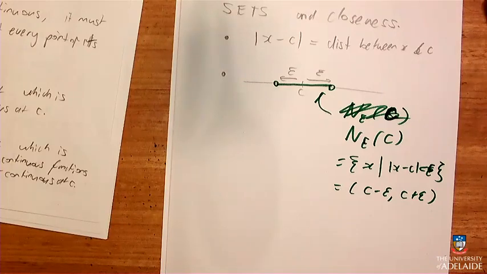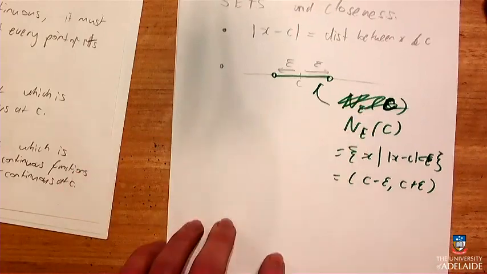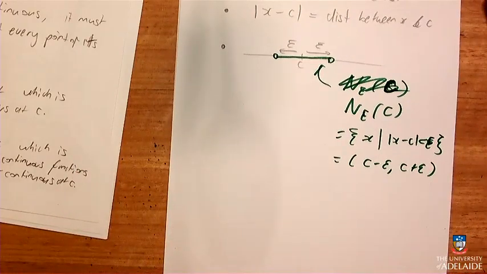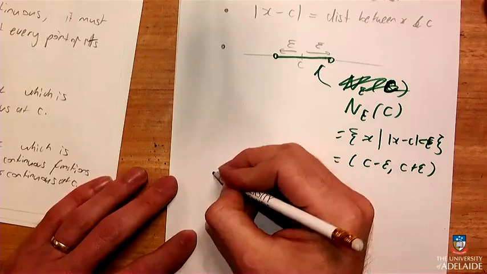But really, the idea of an open set is that no matter where you are in it, you can always move a little bit and still be in it. There's going to be some distance you can move that keeps you inside the set. Whereas with a set that's not open, at some points at the edge, you'll move and fall out of the set. So that's my understanding of it, but for the definition, I'm just going to write that down.